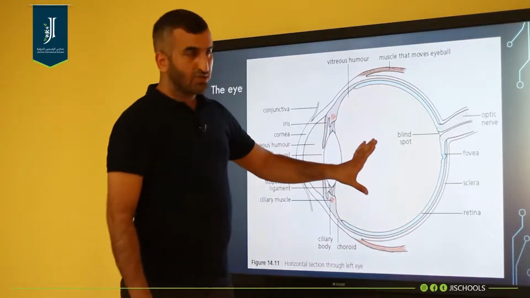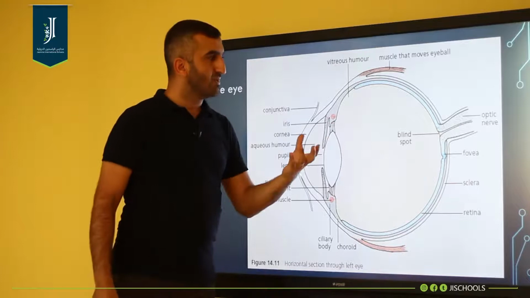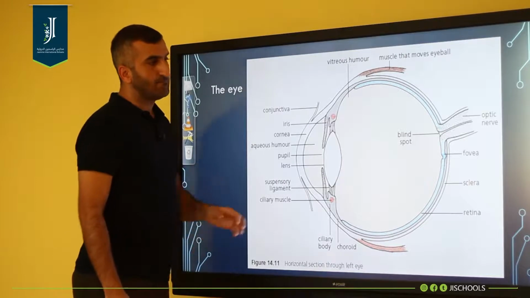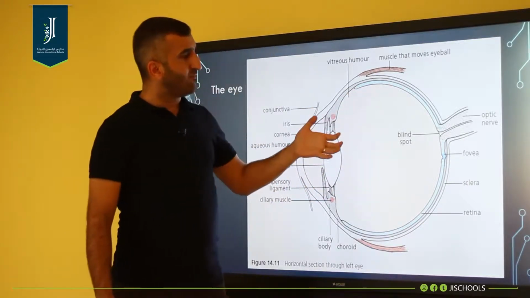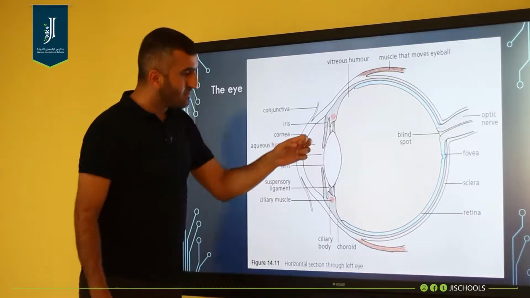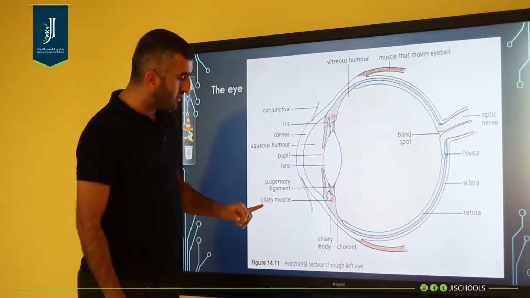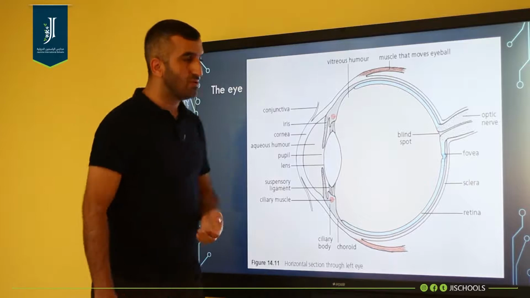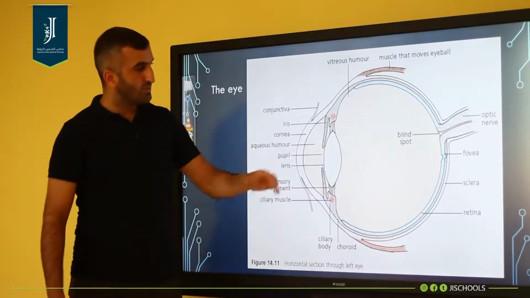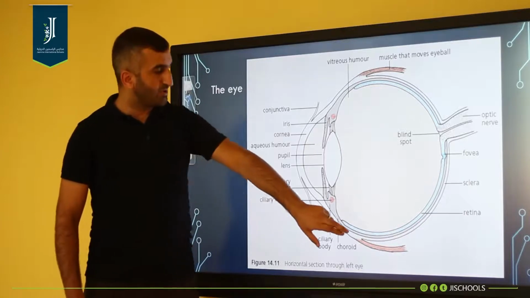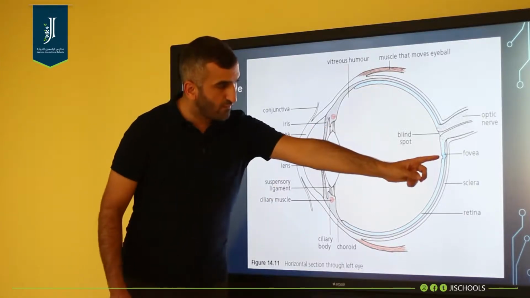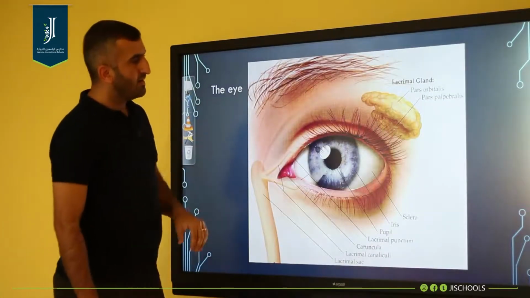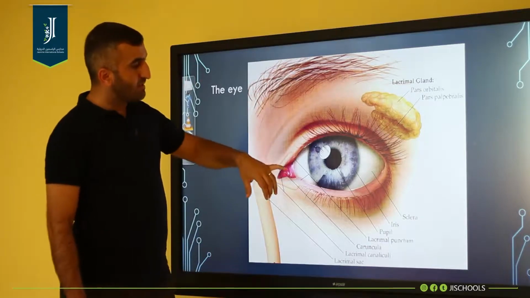In this empty space, actually it's not an empty space, there is the vitreous humor that can help to keep the shape of the eye and control the process of light refraction. And in this area there is also another type of liquid which is called the aqueous humor. Aqueous humor is responsible for again controlling the process of refraction of light. So it can be controlled in a particular way in order to focus the light onto the fovea to be seen in details.